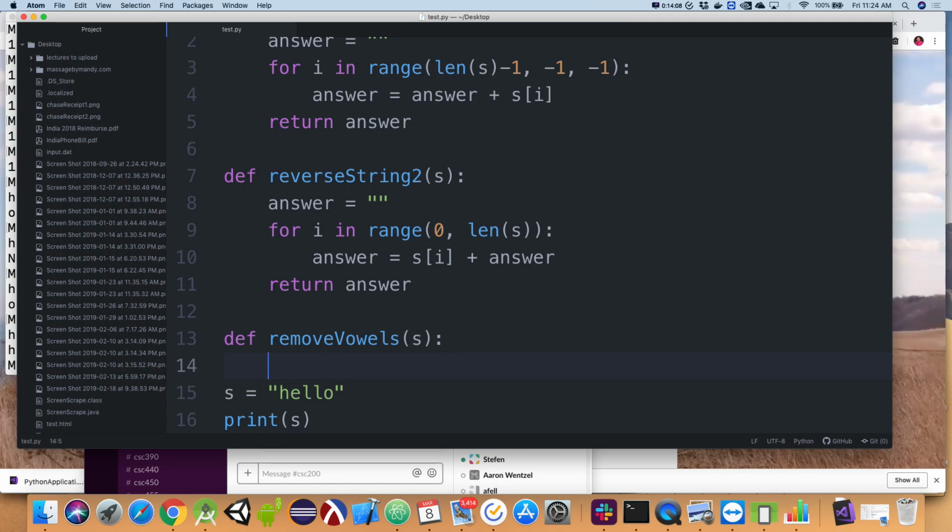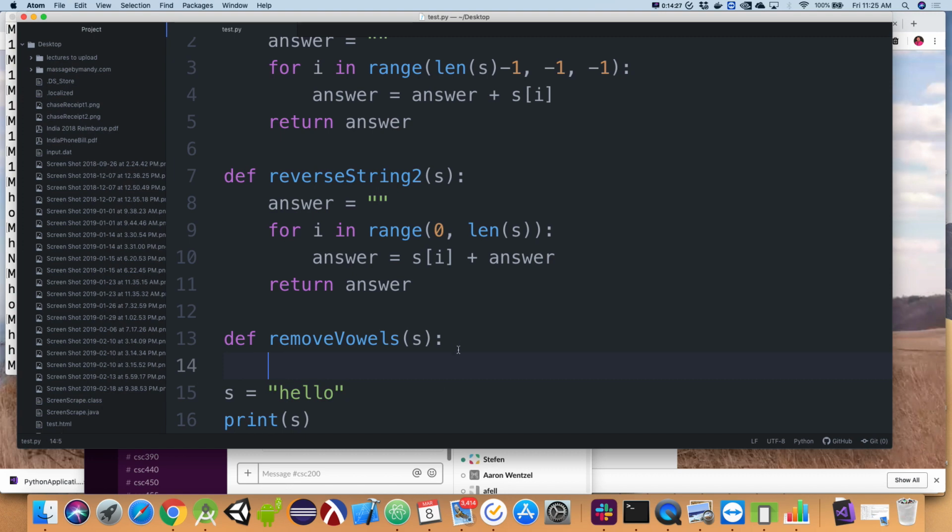Go character by character and check if there's a vowel. Yes. Okay. How do we ask if a character is a vowel? Use an if statement after defining A, E, I, O, U in a first variable, vowels. Okay. So we're going to have to check against the collection of vowels.